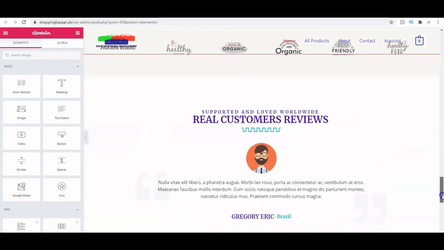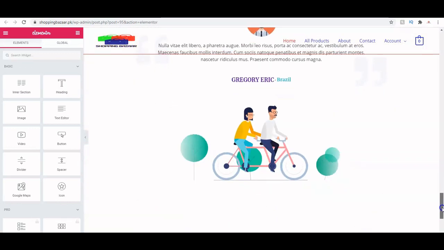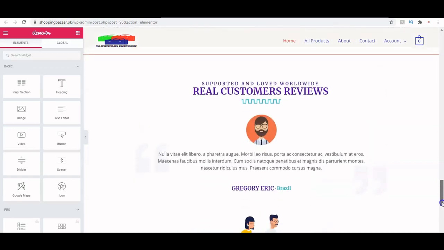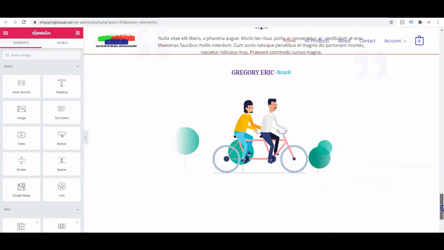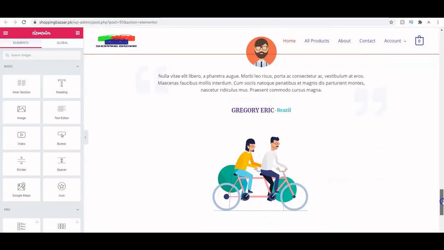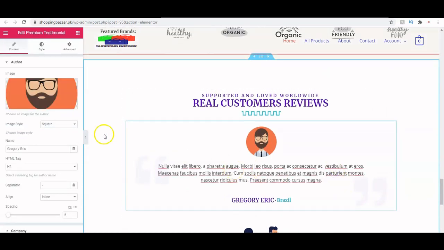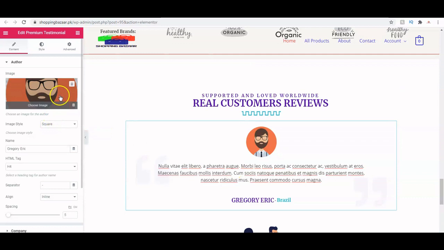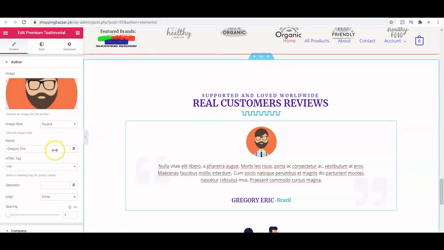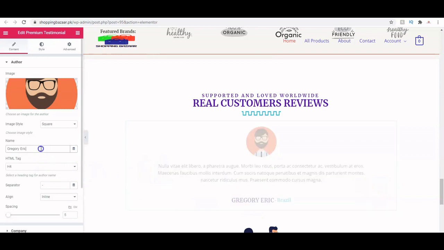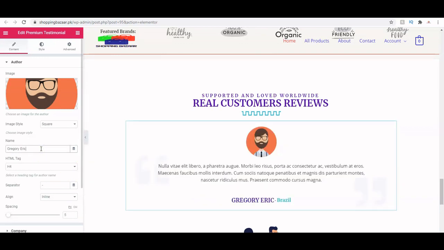There we go. So that block has come here, and as you can see, as you scroll down, it looks as if the person is cycling. You see, it's really nice, effective, and all of this is editable. So if I go here, I can change all this content and that picture. You can see there's pictures there. I can change the writing for this. Okay, I'm just going to add an S on just to show you.